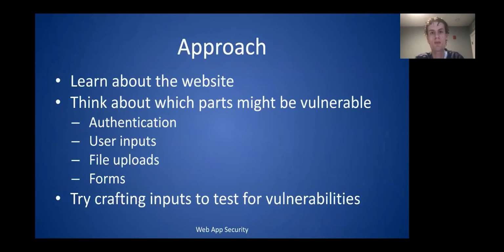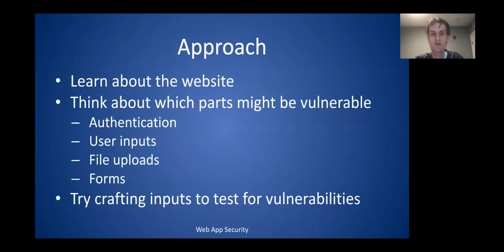So in terms of the general approach to take, we first want to learn as much as we can about the target website. So creating an account, if that's possible, trying all of the functionality, and really getting to grips with how the website works. While we do this, we want to be thinking about what parts of the website might be vulnerable to these attacks. So the login system is always a target, but we also want to check for how they're storing session information, as well as things like places where user input is displayed on the website, places where you can upload files you might be able to execute on the server, as well as forms that you might be able to forge.